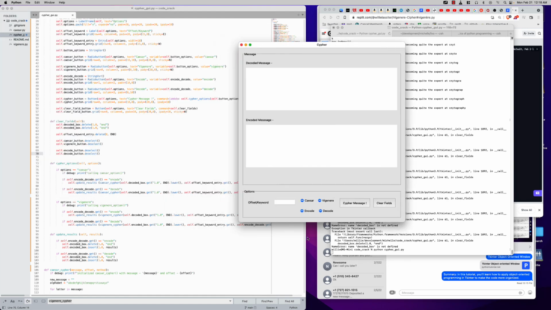Pretty good. Default, clear, clear, clear. Good. Still works, and it only took 40 minutes.